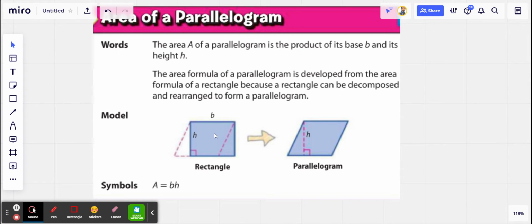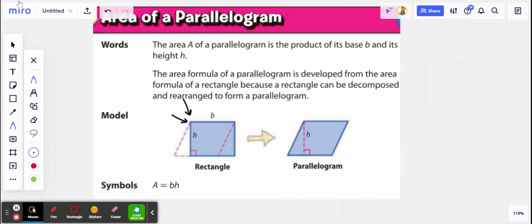So just picture we have a rectangle here, but when we do a parallelogram, just picture that there's somebody pushing down right here. It pushed down really hard right there, and it makes it lean over. It just makes it lean over. So the area of this rectangle will be the same area of this parallelogram.